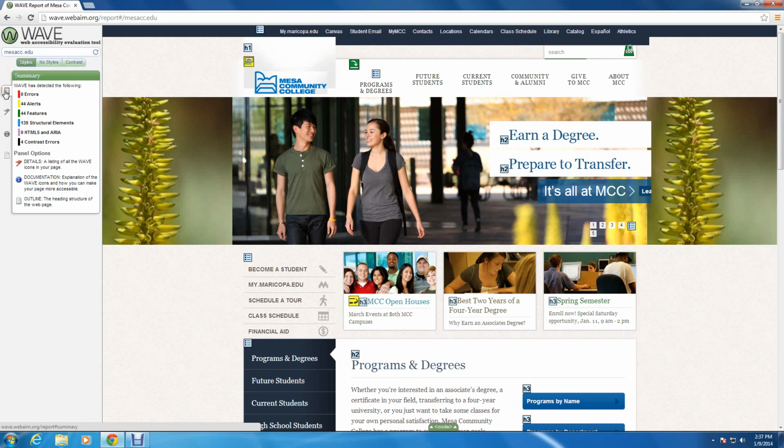Going back to summary, we'll take a look at the views. The views change to the right-hand side of the screen where the web page is presented. Styles presents the page as you would see it if you went to this page normally. This view may be difficult to navigate with all the new information shown, so you may wish to switch to No Styles.